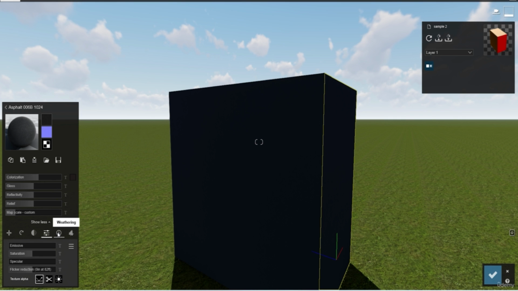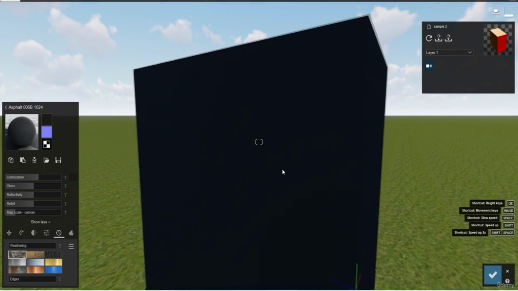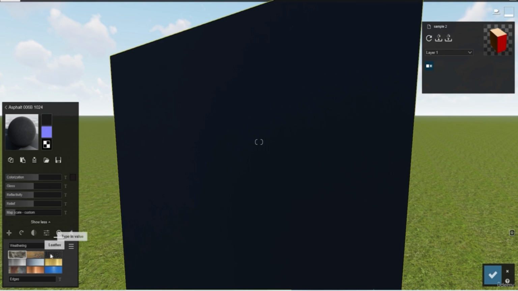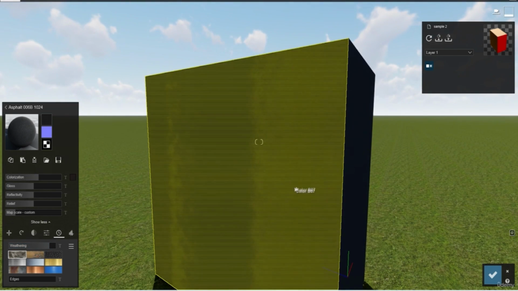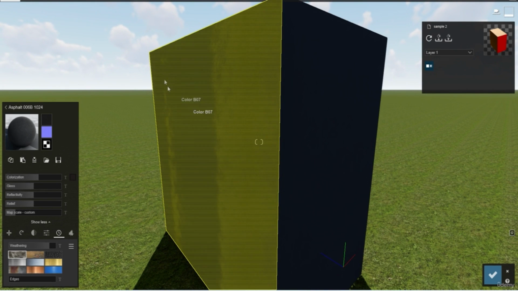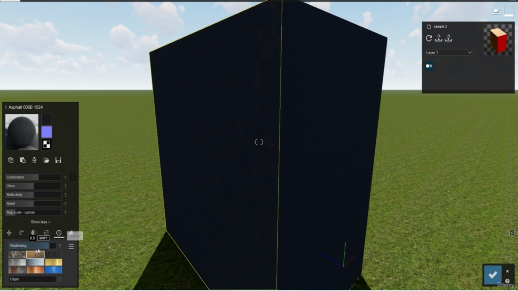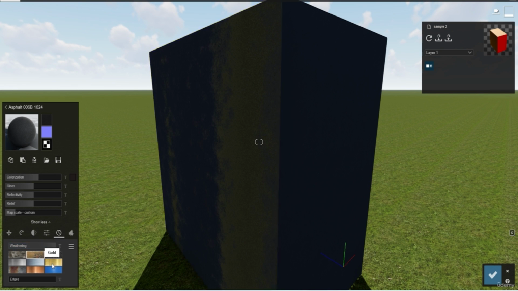Here you have another option named weathering. That means the weather effect, like if the object is going to age. For example, I'll increase the weathering effect. As you can see, some discoloration happens, and something happens to the color orientation as well. Likewise, if you want a wood type of weathering, just increase it. And if you want a metal surface, you can do it the same way. And here you have stone, wood, leather, and many options.